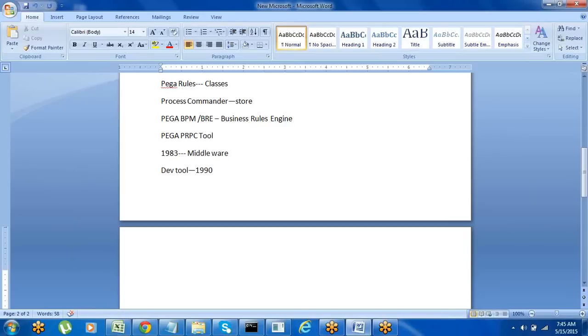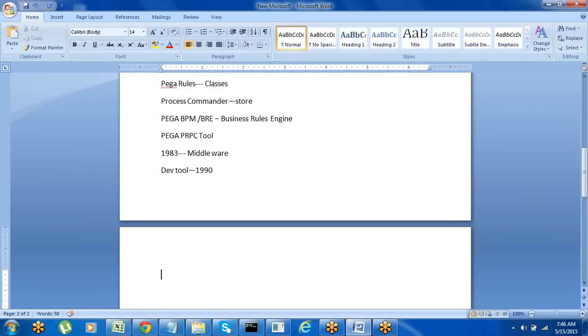But while learning the tool, what you have to learn is where to use the resources appropriately. In this place what we have to use, and in that place what we have to use, at the time of developing an application. Everything is in the Pega tool itself, but at which place we need to use which resource, you need to know. That's it. No need to develop anything new in Pega. All the things are available in the tool itself. You only need to learn where to apply them at the time of development. That one we'll see.